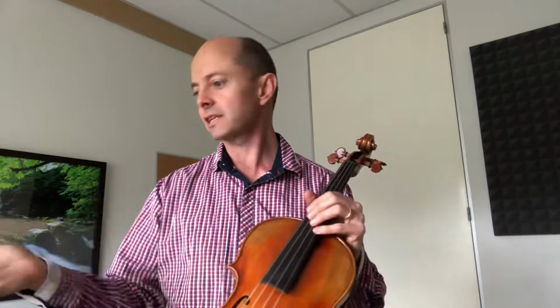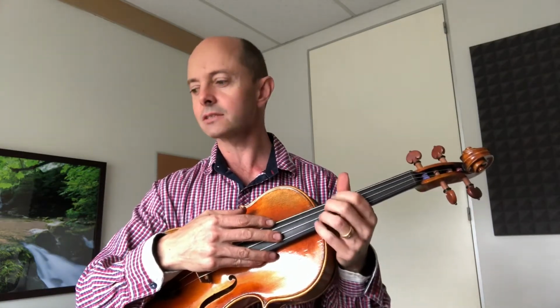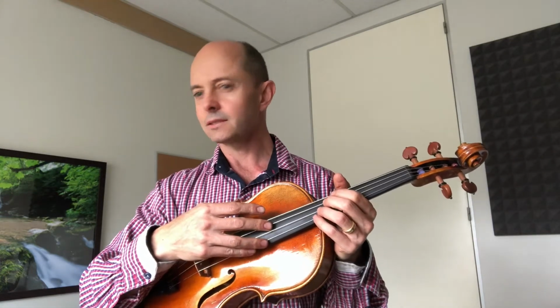I wouldn't necessarily say one is deeper than the other, but this is just a bit more focused, especially down the bottom. So it doesn't necessarily mean it's a better sound, it just means it's a different sound. The better has to do with the quality of wood, the way it's made and all of that sort of thing. But the sound, to me, maybe this would suit a soloist a little bit more because it has that more rigid core that can push the sound out.